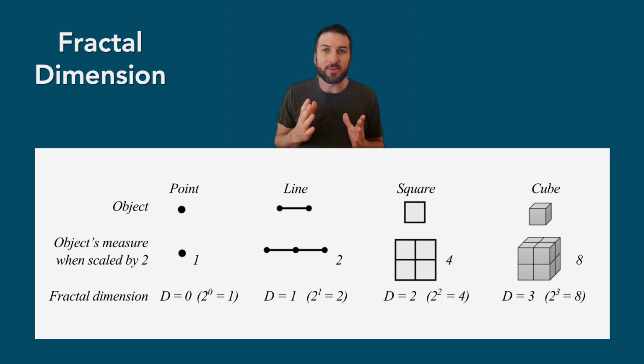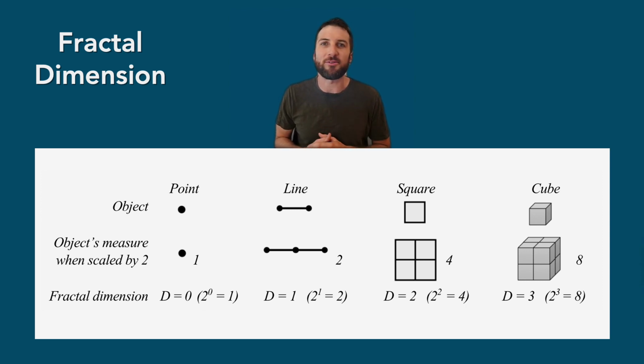However, a square, a two-dimensional square: if you multiply the lengths on each side by 2, increasing the scaling by 2, the total area will increase by 4. So this means it's a fractal dimension of 2. Essentially, when the measure is scaled by 2, you raise that to 2, and that equals 4. A cube has a fractal dimension of 3. When you increase the object measured by 2, it increases the volume by 8, which is 2 to the third.